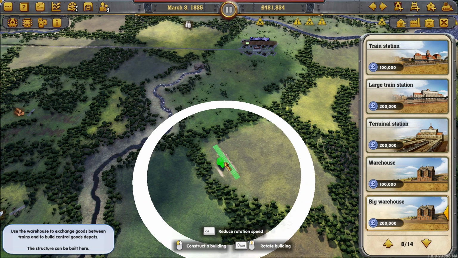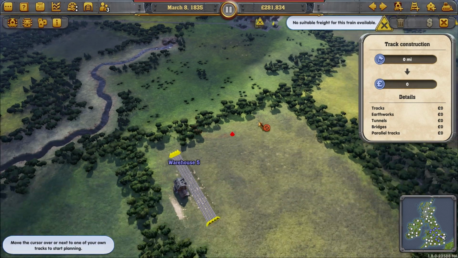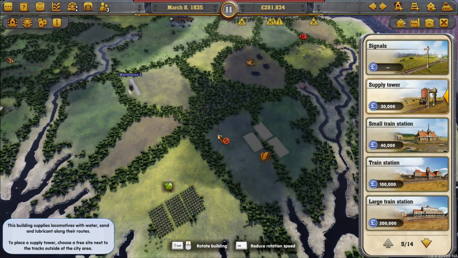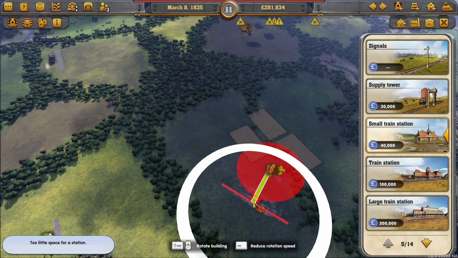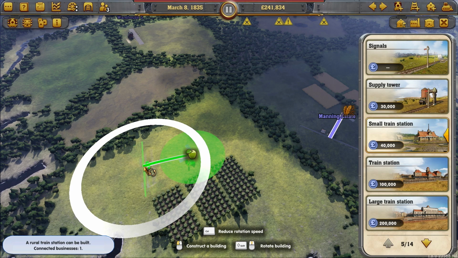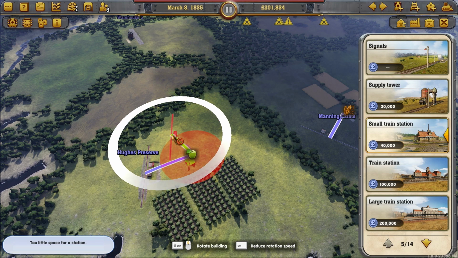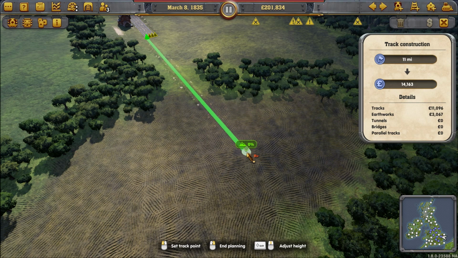Like this. Like this? Yeah, this should actually work. So make this thing here warehouse number 5, whatever, I don't care. Now, train stations will have to go. Okay, one over here. Like this. Okay, another one will have to go over here, right? There we go. Now, this train track.